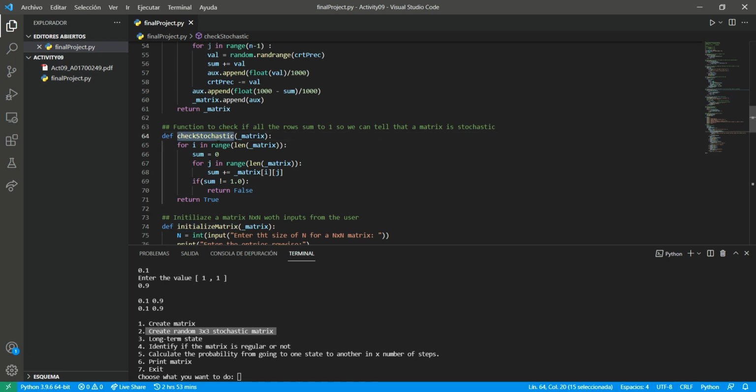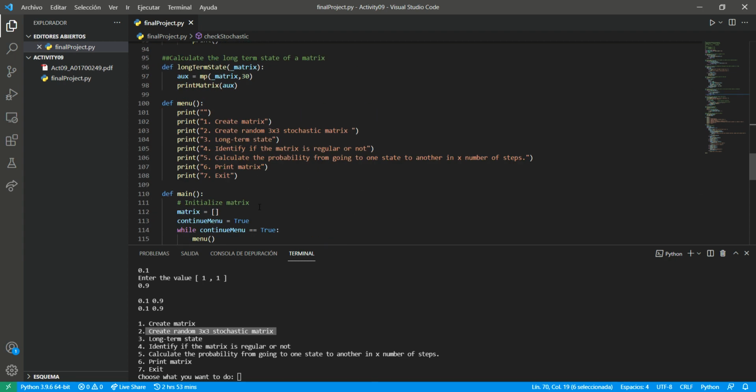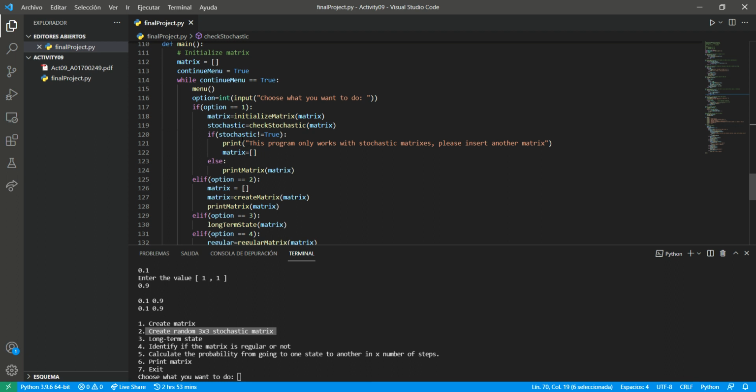To check if it is stochastic, I go through the whole matrix. For example, for the first row, I check if the sum of the first row is different from 1. If it is different from 1, I return false. In the menu, if the function that checks stochasticity is not true, the program prints a message and keeps the matrix empty. Otherwise, it prints our matrix.